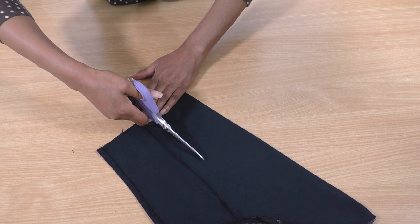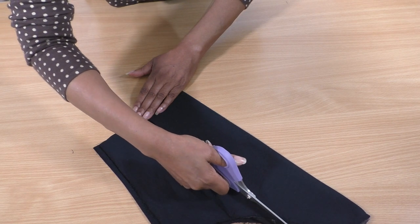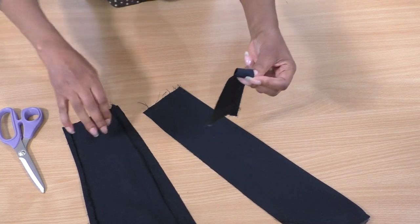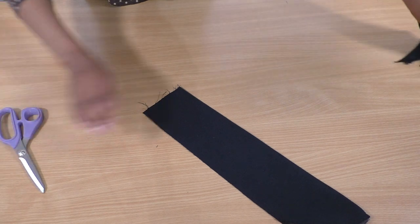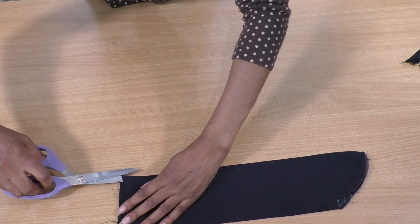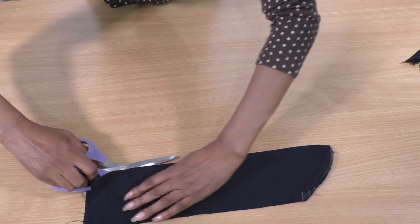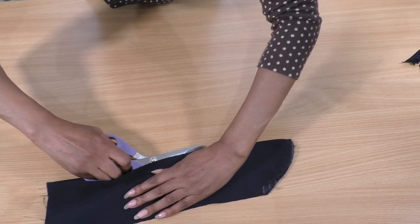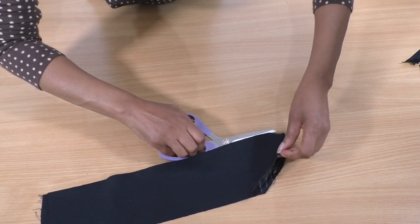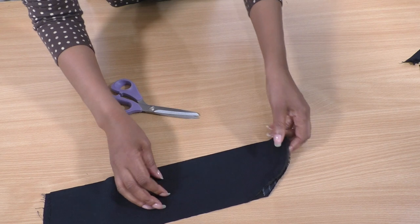You can measure this, but I'm eyeballing it. Hopefully I've done a really straight line. So I'm going to get that amount of waste and hopefully I can use that on something. So I will then cut this in half. I'm going to keep this, I'm going to keep that in. I'm not going to cut that off.